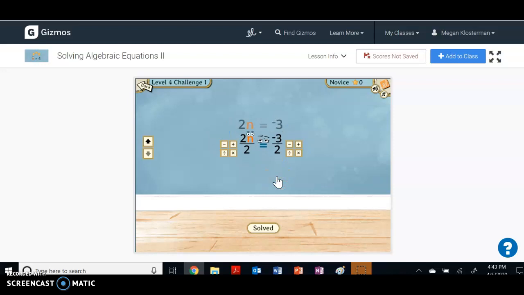And he's not going to turn your answer into a mixed number. So once it's already simplified, which we need to do, we're going to simplify the fraction here. So it shows me that I just get n. And then over here, I'm going to simplify the fraction, but you'll see when he simplifies, he leaves it as an improper fraction, and that's okay. So when you think you're done, you click solved, and he tells you if you did a good job.